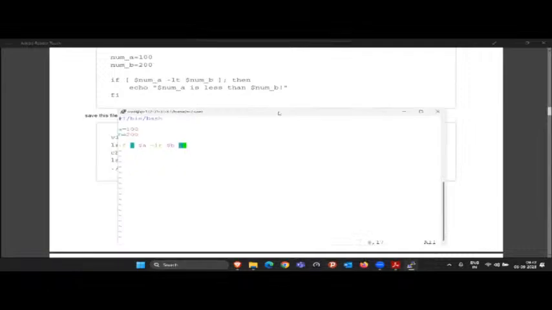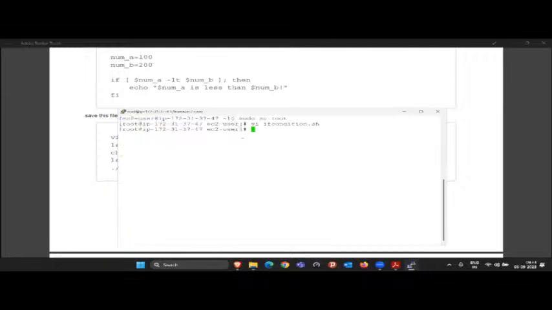Then if this condition is true, what you have to print is echo $A is less than $B. Something like this I have done. And now I am closing this statement with fi. Now what is going to happen if I save this file, and give the permission chmod 755 to the if condition .sh, and run ./if condition? See, it is saying that 100 is less than 200. That means it is working perfectly fine.